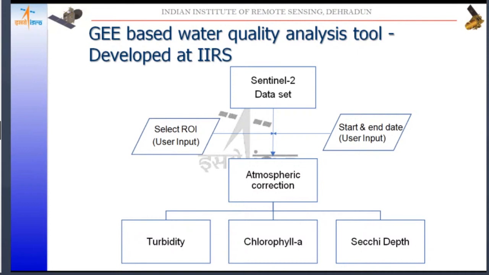It lets the user select their region of interest and a start date and end date for analysis. After that, the images are filtered on the basis of user requirements. Atmospheric correction is performed over these images. The water bodies are extracted. And depending upon the user input, either turbidity or chlorophyll or Secchi depth values are calculated.